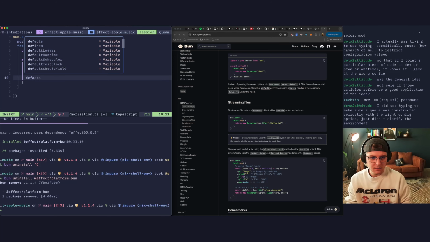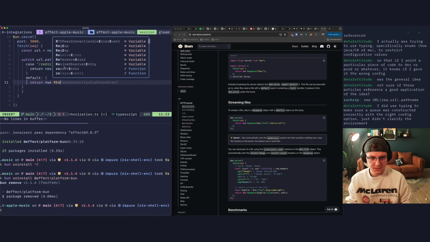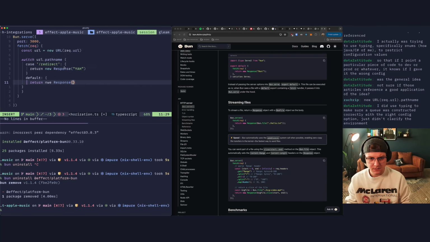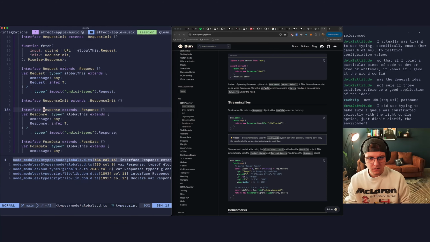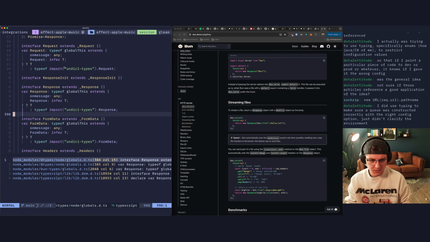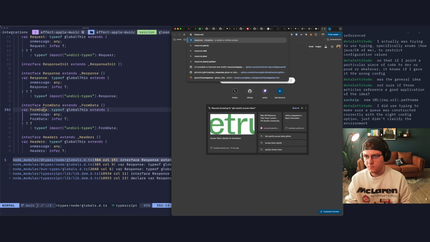And the default case will be return new Response. How do I set the status code on this thing? Does the constructor, I don't know my web APIs, use the platform hashtag?